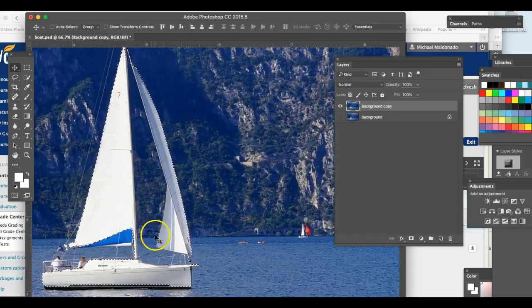So without me going in here and spending more time trying to do this, I just want you to understand that you would have to come in here probably with the pen tool and select that whole boat. I'm going to guess you would probably want the people, and realistically, you would want the little railings and everything. So that's why I'm saying this is a tough pick.